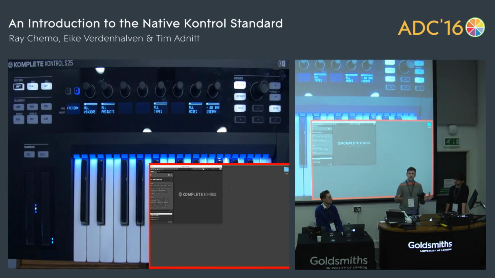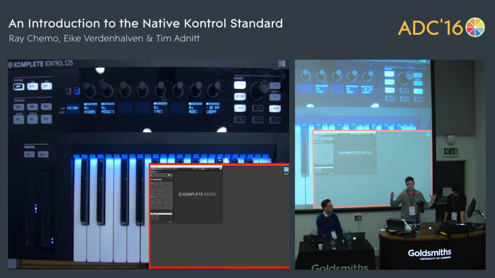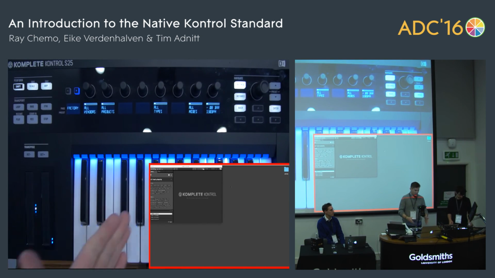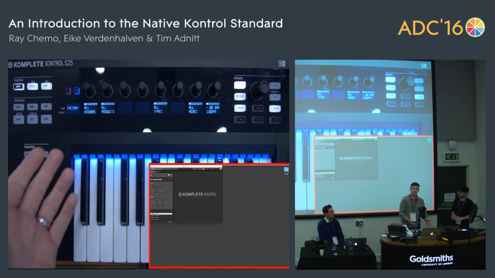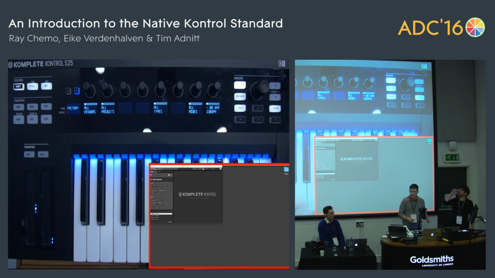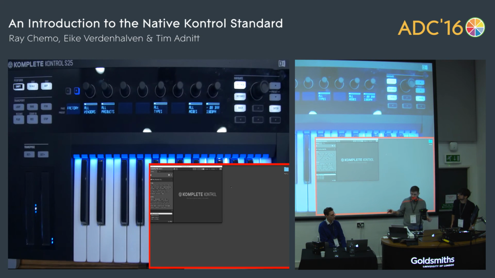And what the filters do, they take this big list of presets and they gradually focus it down. And the way that it works, you have filter granularity increasing from left to right. So I'm not going to go over it in huge detail here and give you a big demo because we're more interested in what Eike's got to show us.